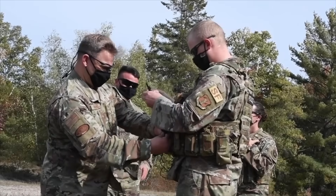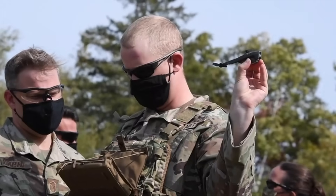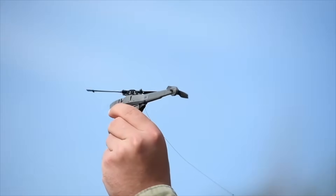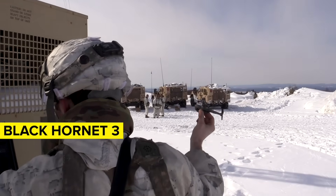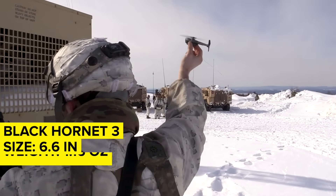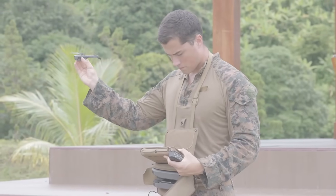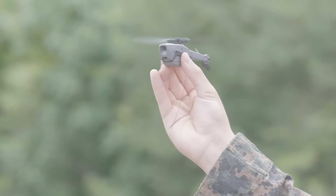The first generation was created in 2011 by Teledyne FLIR and quickly found heavy use in Afghanistan. They're designed to be small enough for ground-based troops to carry — they even come with their own carry case — and can be deployed at a moment's notice. Ukraine has received shipments of the Black Hornet III, which measures just 6.6 inches from nose to tail and weighs only 1.16 ounces. They're so tiny that the drones are easy to hide among foliage and trees, making them almost imperceptible to opposing troops unless flown straight into them.